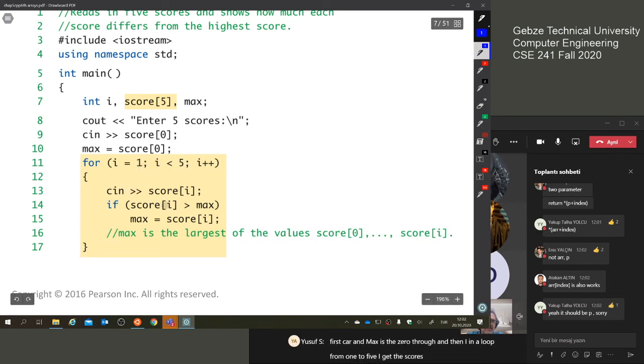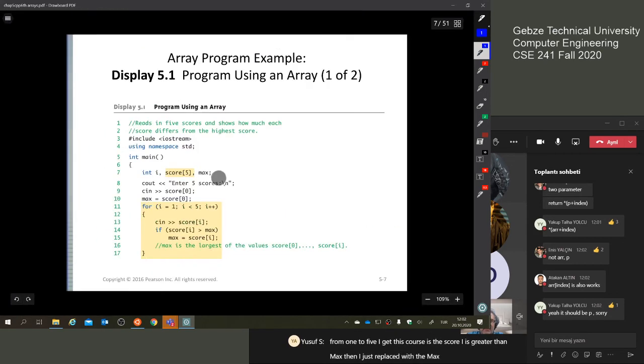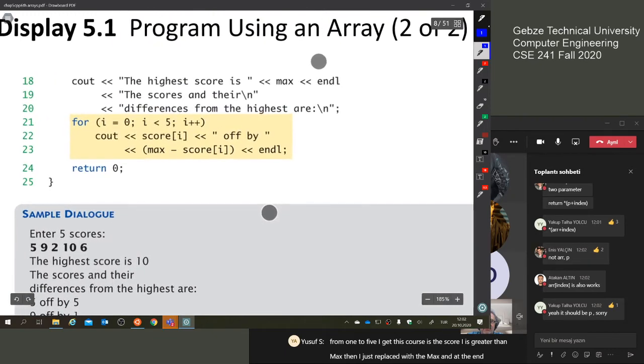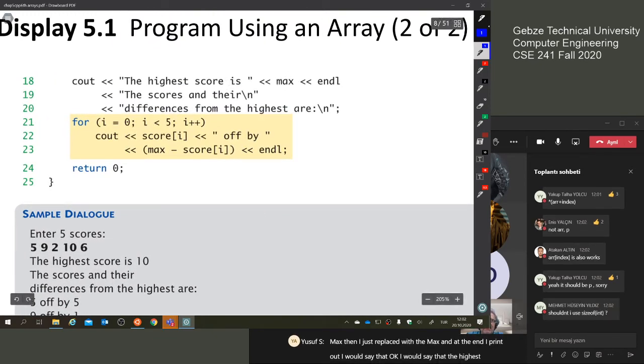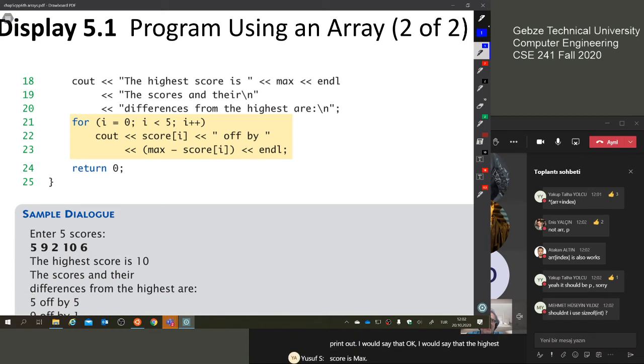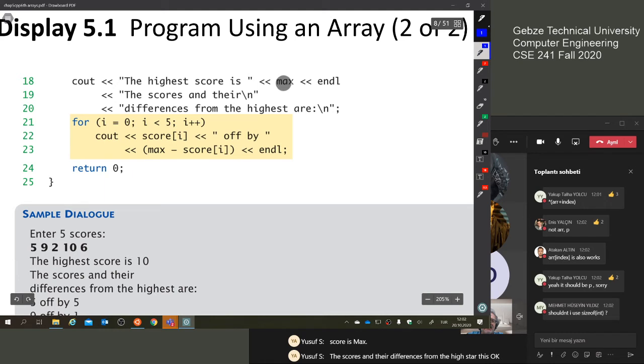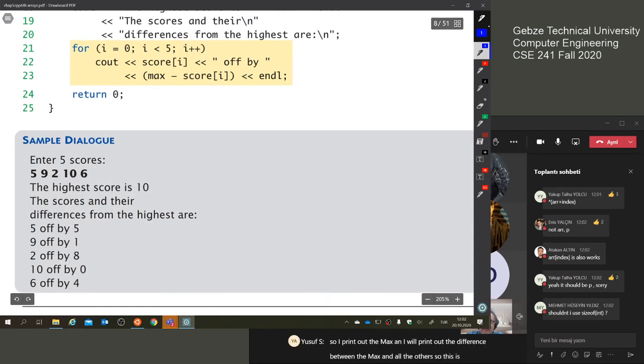If the score I is greater than max, then I just replace the max. And at the end, I print out that the highest score is max. The scores and their differences from the highest are this. So I print out the max and the difference between the max and all the others.